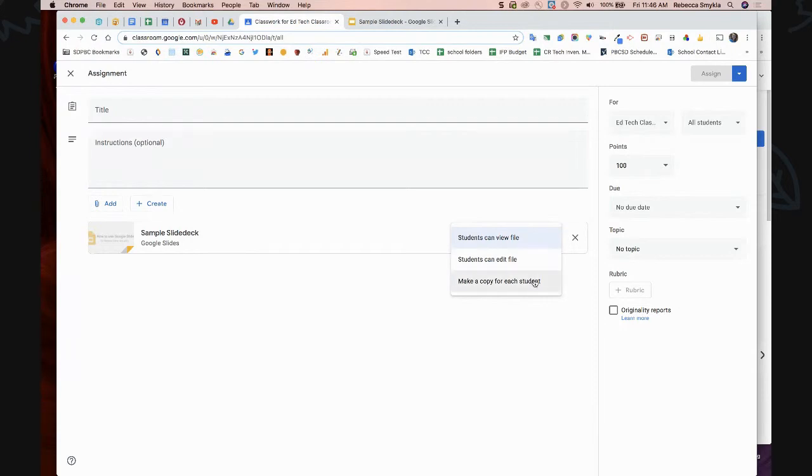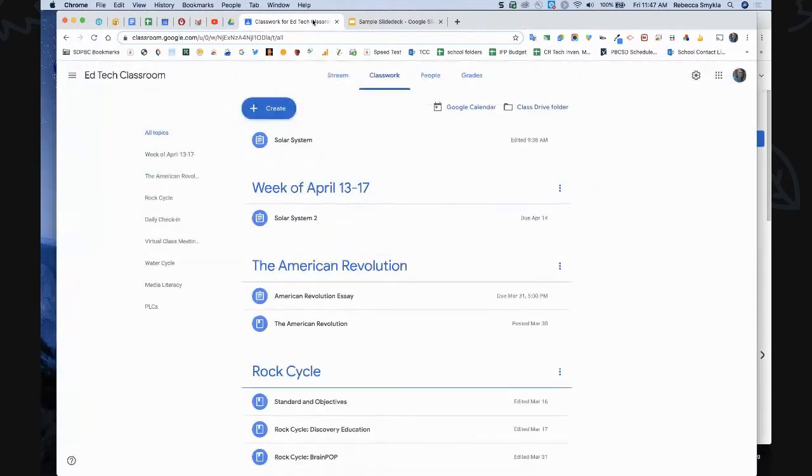So depending on what your lesson is, if you're just assigning this to 4 students and you want them to work on it together, you would do the edit. If you just want them to look at the information that you're providing, you would do view. If you want students to watch the video and then answer some questions on the slide and text boxes, you can make a copy for each student. So there's multiple ways you can use slides inside a classroom.